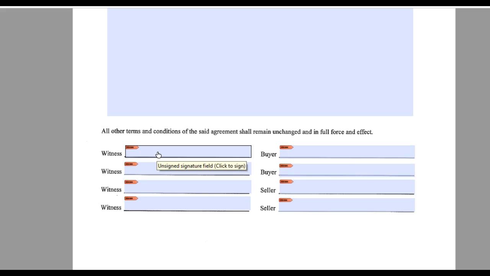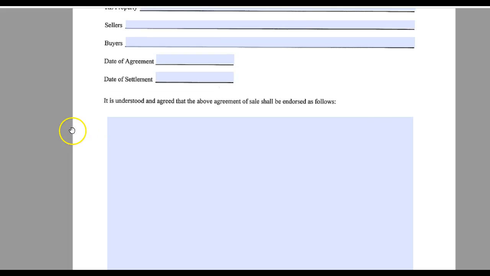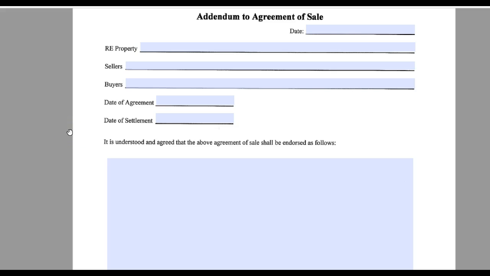So if you are the listing agent and a buyer's agent prepares an addendum and sends it over for your sellers to sign, it might not be a bad idea for you to sign it as well electronically. So what type of things can be modified? Well, anything in the contract. So to the letter of the law, any changes in the contract should be done with an addendum. It's not uncommon in some transactions to have 6 addendums.